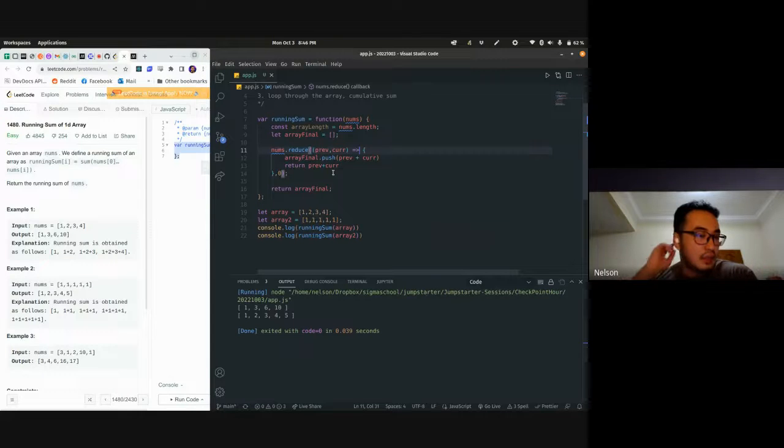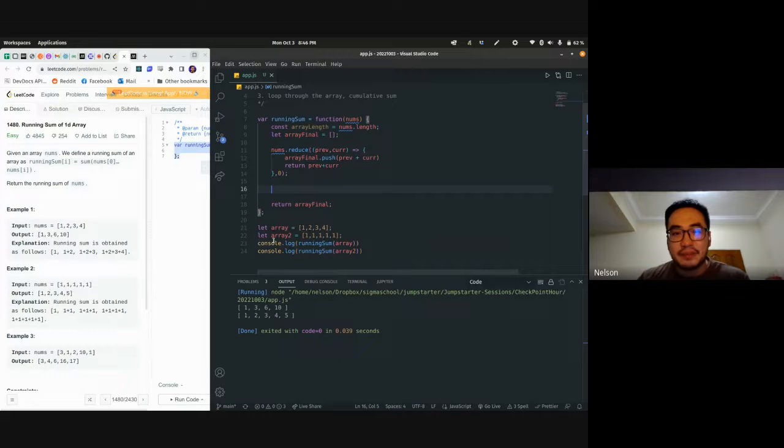I just want to show the other methods, since we only have 15 minutes. So this is the reduce method.